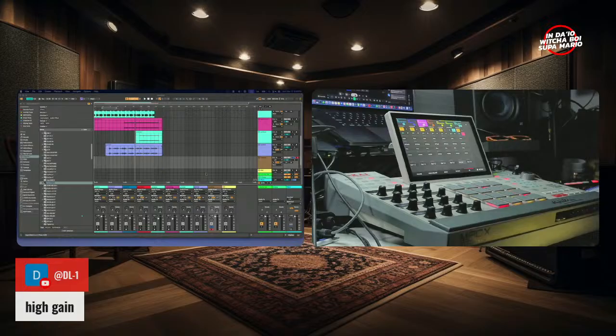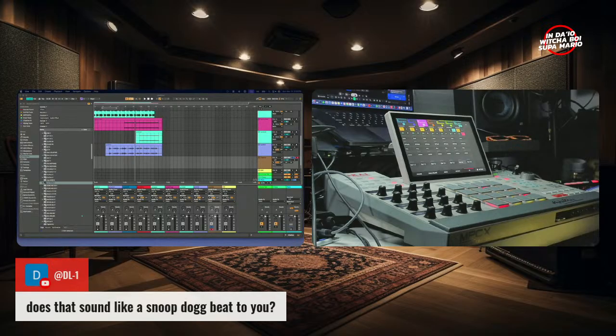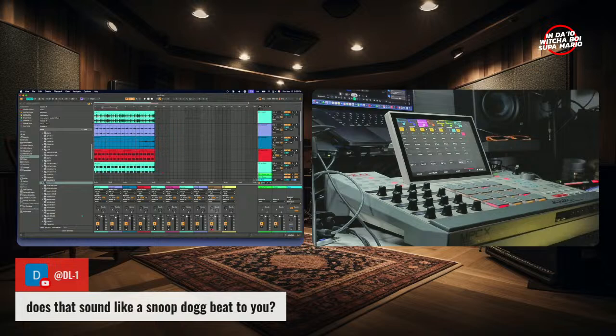But let's see here. Snoop Dogg. Ah, I didn't even think about that. Yeah, it definitely has a West Coast vibe. I did that kind of purposely, I was just trying to do something different. I think what I did on this one, it was this sample right here that really started it all. The first two samples I did, that's basically how I started off the beat, because the sample I sampled was kind of messed up.